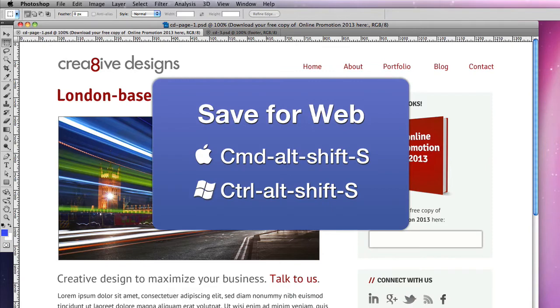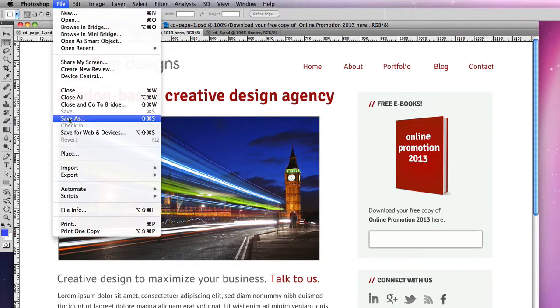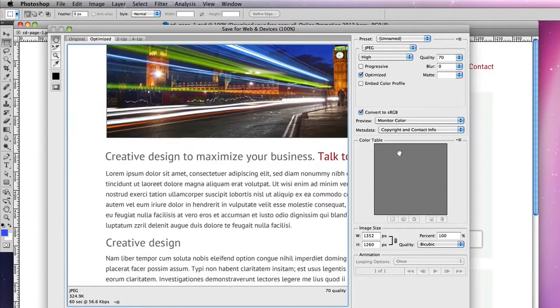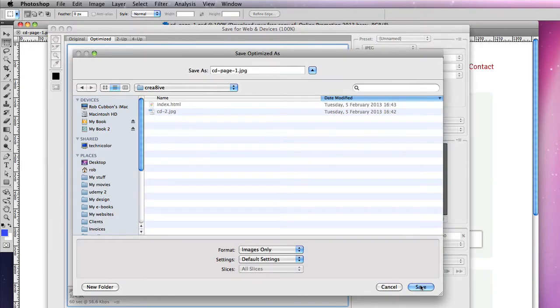First thing you do is to Save for Web and Devices. That's Command-Alt-Shift-S on the Mac, or File, Save for Web and Devices. Bear in mind this isn't for general use, this is going to be for showing a client or something, and so it doesn't really matter whether we save a high quality JPEG with a large size, 320k, that's unheard of on the web, but it doesn't really matter because you're only showing it to your client and it doesn't matter if it takes a little while to download. So you just save a JPEG like that onto your computer somewhere.